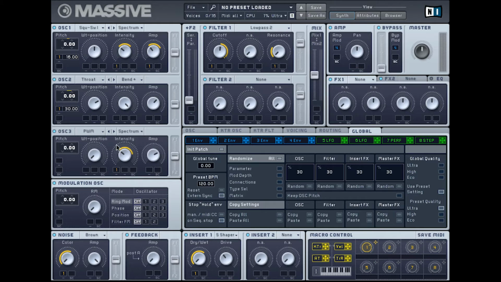Alright, so I do the same thing with the PWM waveform, and add some clipping to the mixture. And finally, some feedback.